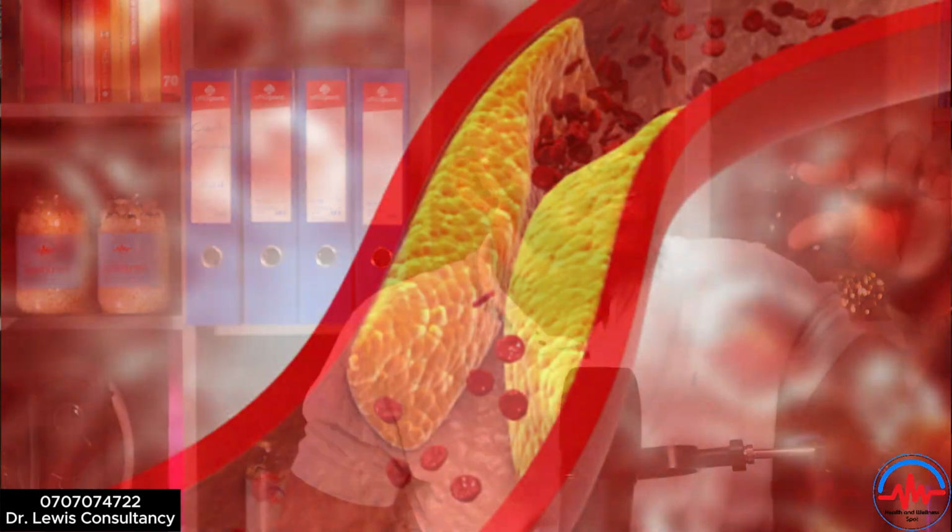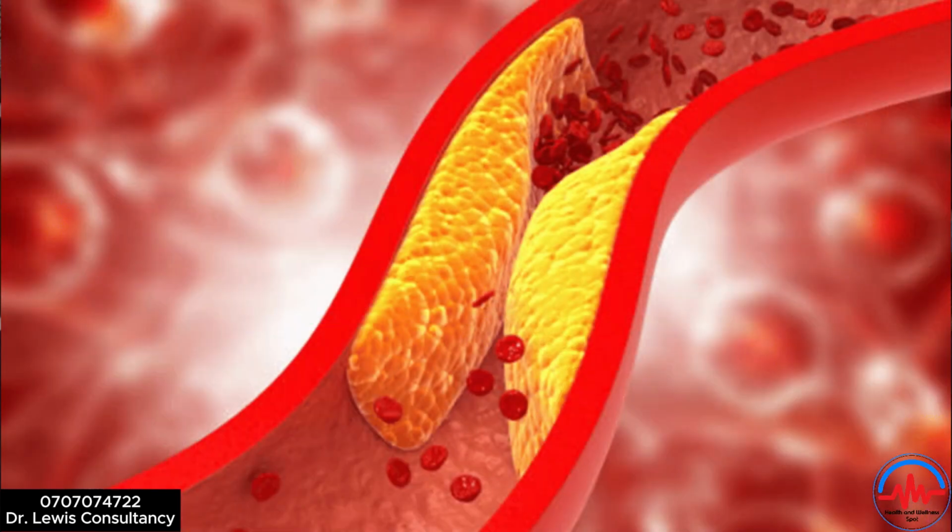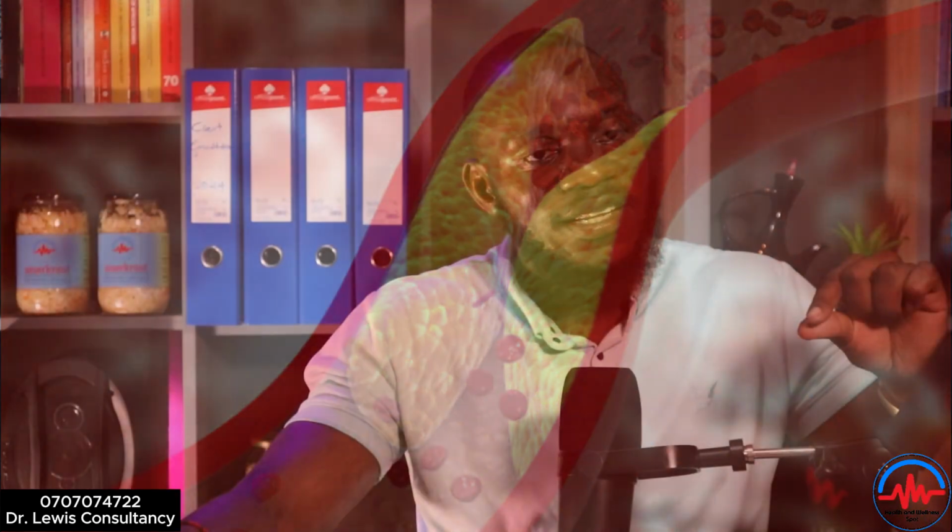Because you want to supply nutrients to that leg so that it continues functioning. You want to supply oxygen to the cells of the leg so that they don't die. You want to supply immune cells to the leg. If there is an ulcer, a wound, a cut, that leg starts to heal. You want to supply inflammatory mediators, the cytokines, to go into that wound and start initiating a healing process through inflammation. But you block that blood vessel. So how will we carry immune mediators towards that wound? How will we carry the inflammatory mediators there?